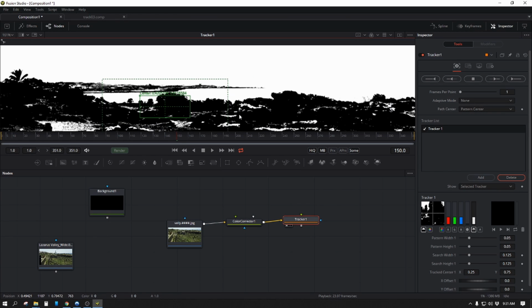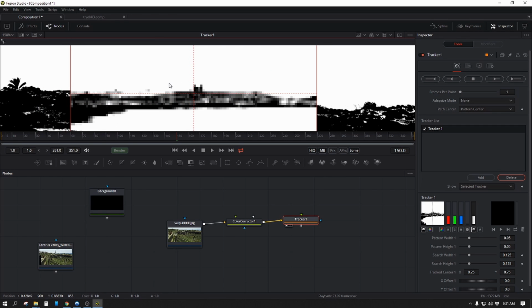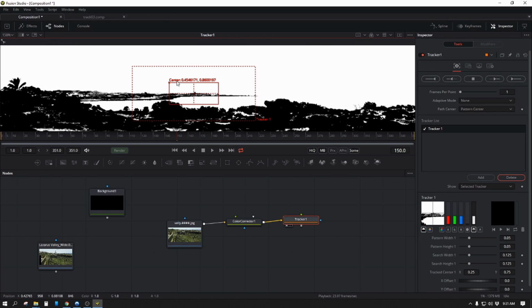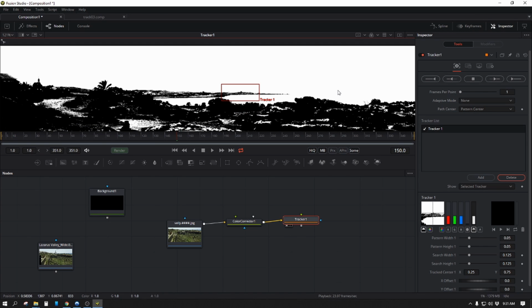Now I'm going to break this track because I want to show you something. So we want to track this area. I'm at frame 150 right now, and I'll show you these buttons right here. The first two buttons, the ones on the outside, are track backwards and track forwards.